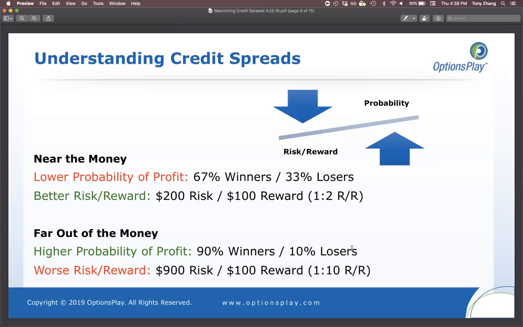So yes, you're going to be able to collect money a lot of the time, but then there's that one time the market reverses significantly, like in December 2018, when a lot of users got caught out by this specific strategy, including us. But because we had strategies with not bad risk to reward ratios, we weren't losing $1,000 for that $100 income. We were only losing $200 on those specific trades. That allowed us to survive those declines in December 2018, which I'll talk about a little in terms of what we learned from that sell-off as well.